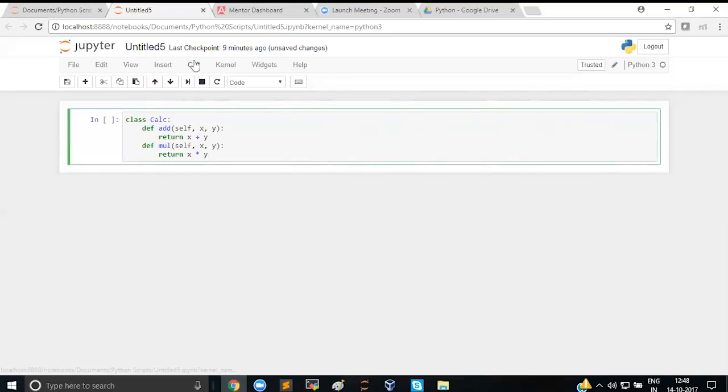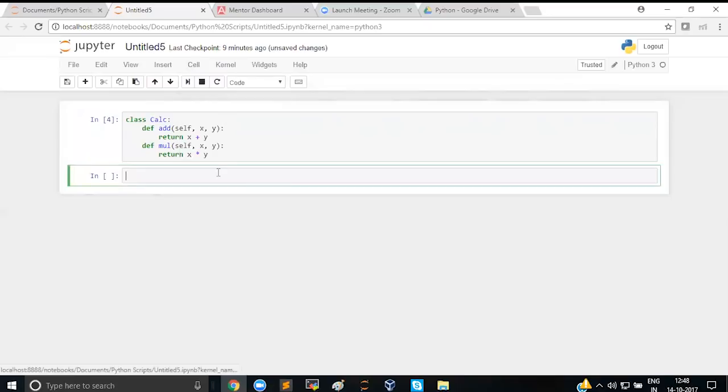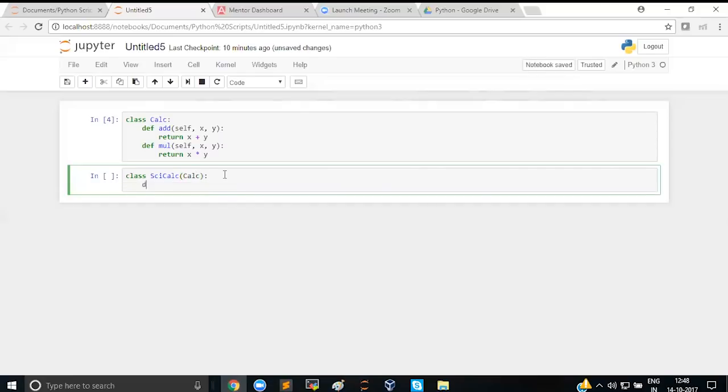If I want to run this, I can use run cells. So nothing to see here. I will create one more cell below for the scientific calculator, which is basically inheriting the calculator class, and then I create def add.